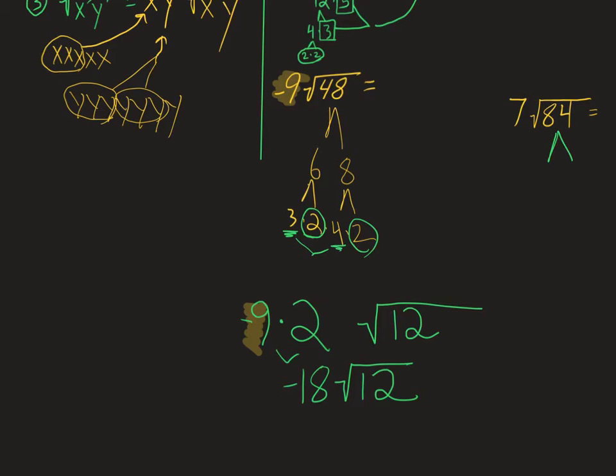I don't even know what's inside an 84, so I'm going to guess like you guys. I'm going to say 2 times something, because it's an even number. That would be 42. I'm just taking that number and breaking it in half. 42 is again an even number, so now I'm down to 21. 21 is 7 and 3. There's that pair of 2's that I can pull out.